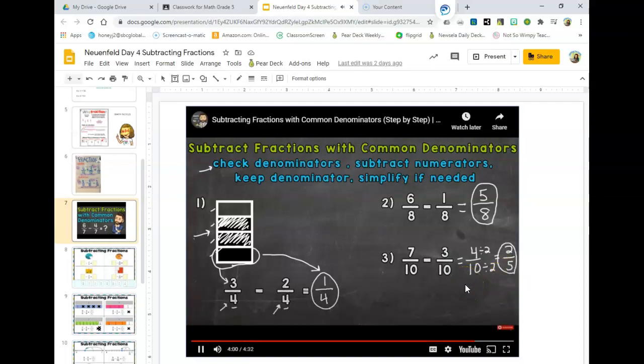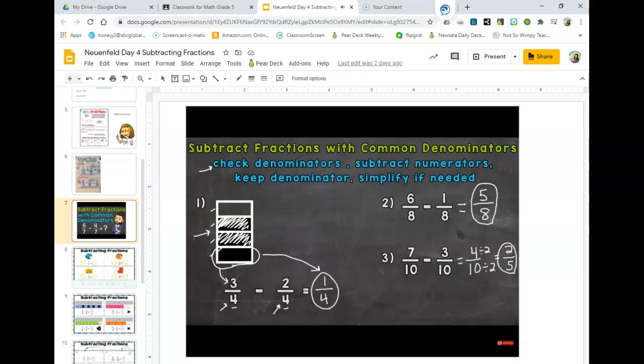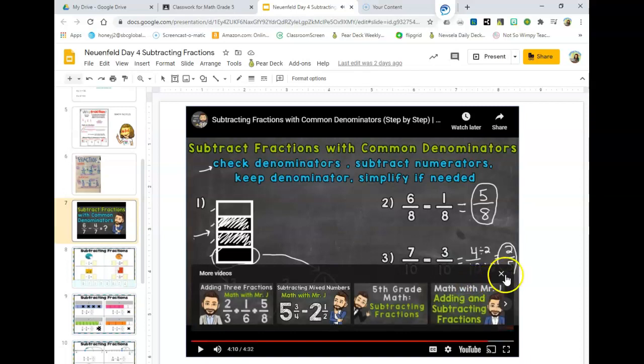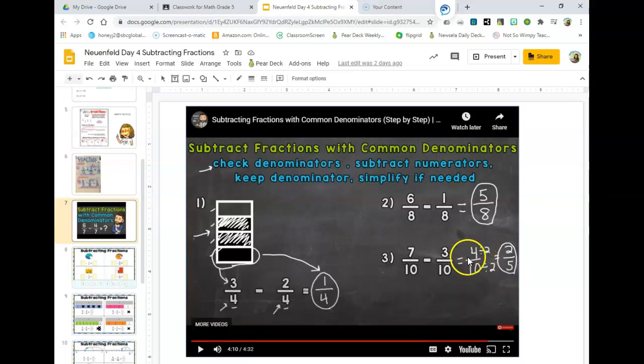Now we did not change the value of our answer, 4/10. It's still equivalent. 2/5 is equivalent to 4/10. Again, we just simplified and broke that fraction down. For those of you that got 4/10 and don't understand this part, that is okay. We will cover this later. For those of you that do understand this, you are welcome to simplify fractions whenever you would like to.